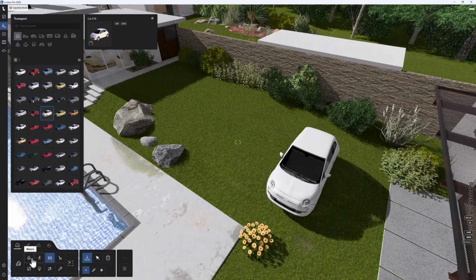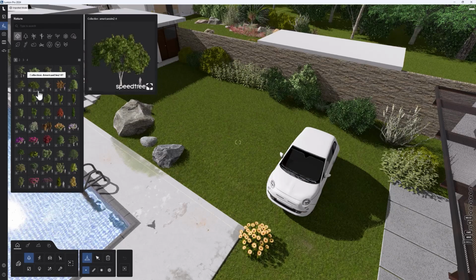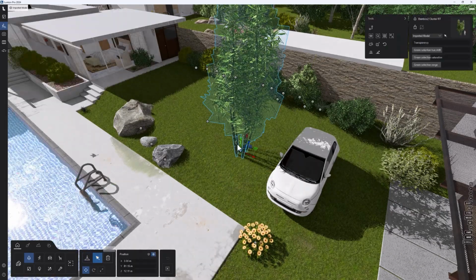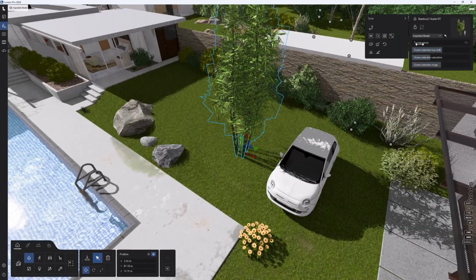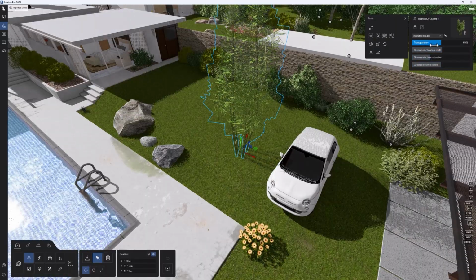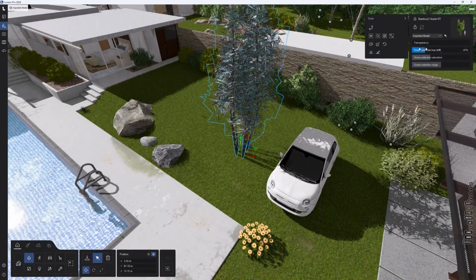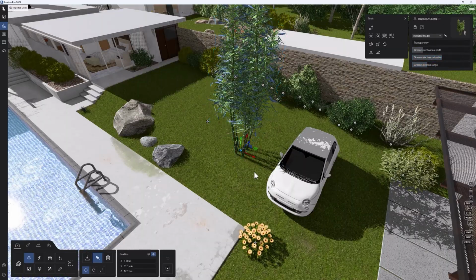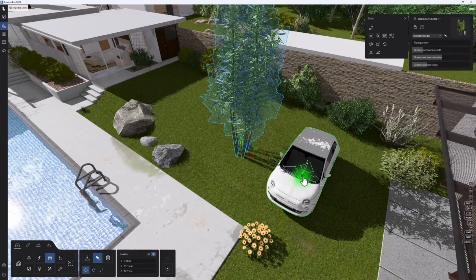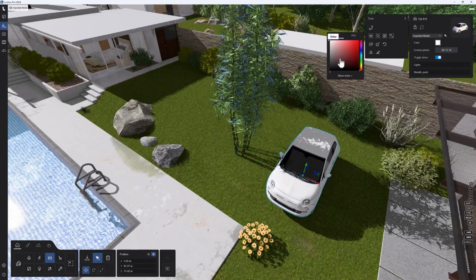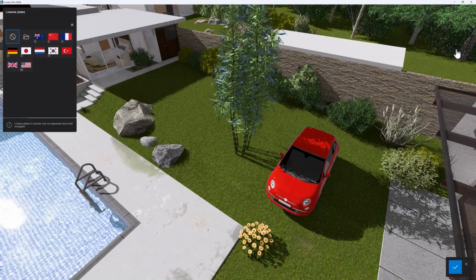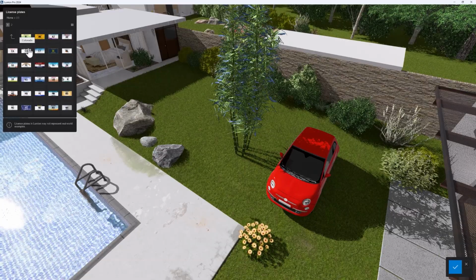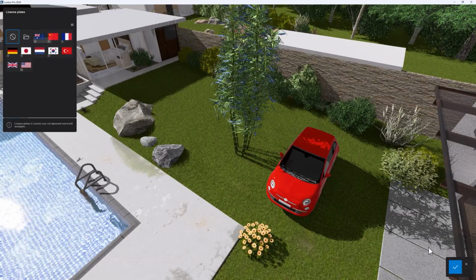Whatever object you create, it doesn't matter what the object actually is, after you select it, it gives you a comprehensive set of parameters here. For example, for trees, we have various and diverse parameters readily available to us. For vehicles, when you carefully select them, you can easily change the car's color. Let's say, for instance, I make it a vibrant red. You can also change the license plate, and you have the flexibility to choose any country's plate you desire, or even opt to have no plate at all.